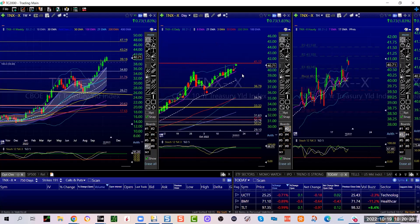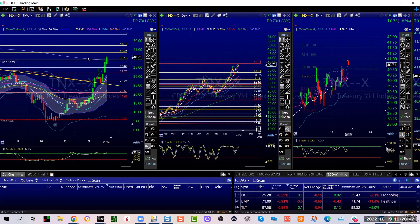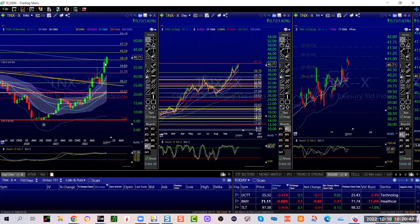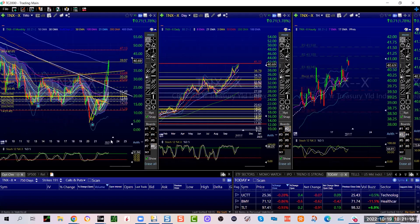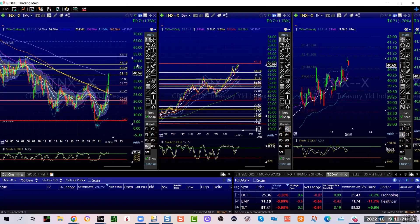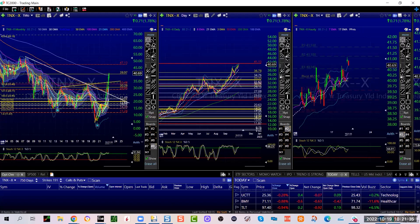So those are my lines, and this would be the trigger: once we get above 4.1, we will start to push. That's not quarterly — that's actually monthly. It's also the 400. The 400 was literally resistance; it is now support. 4.7 is coming to a theater near you very, very quickly. It's also a fib level, which is fascinating — so it's a monthly, a fib, and a quarterly.